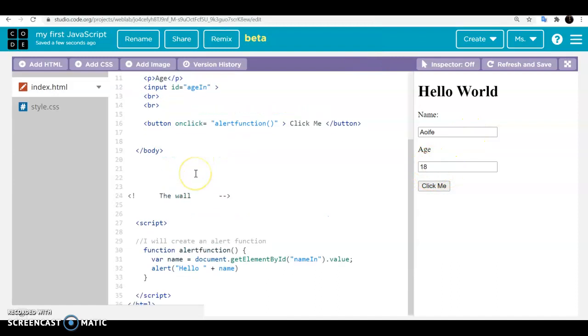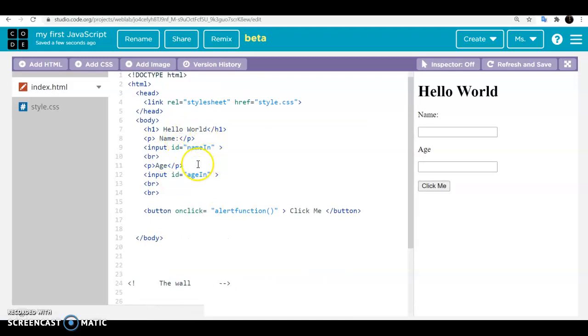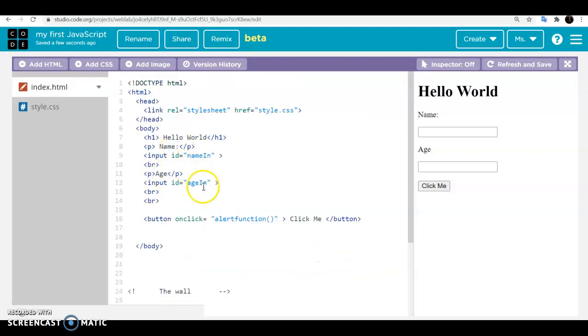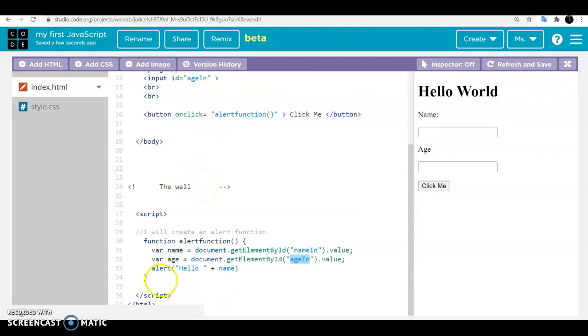So I have the input box set up, and the same way as we did the previous one, we need to set up a variable down here in our JavaScript. So I'm just going to copy and paste the one that I already have and rename it. So variable age, document dot getElementById, and instead of name in, it's going to be age in, because that's what I've called it here. It's the exact same code that I have already, apart from the variable name and the ID name. So you need to change those two aspects if you're copying and pasting like I did.